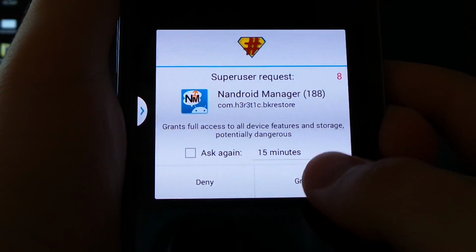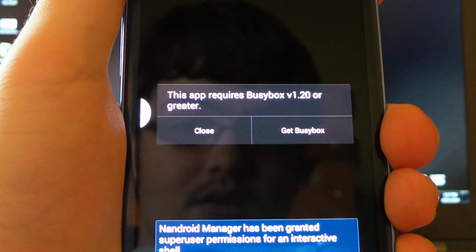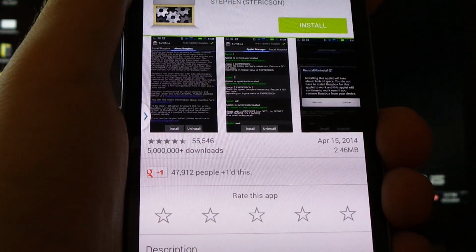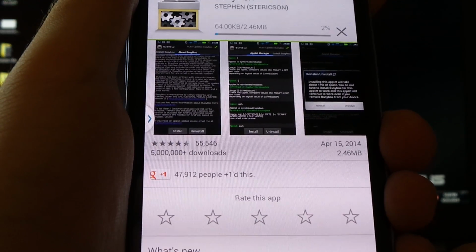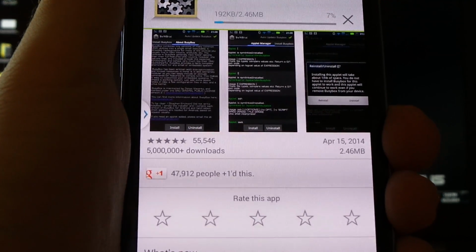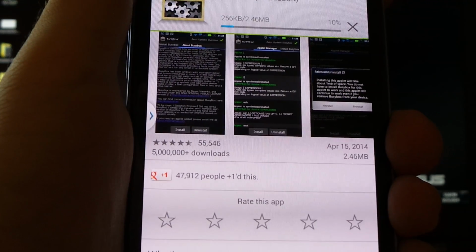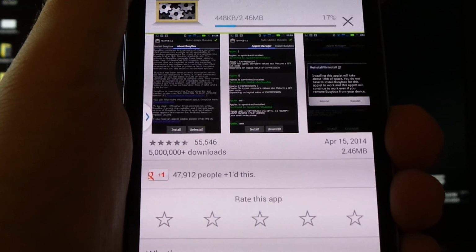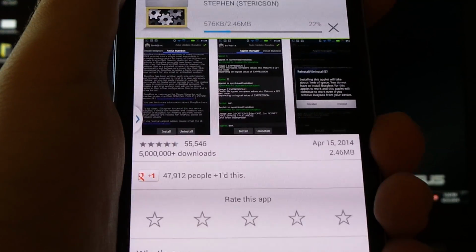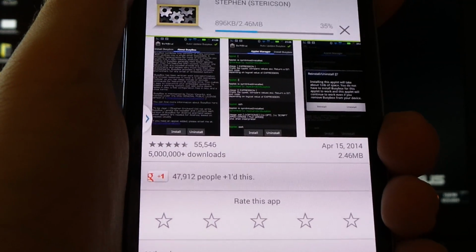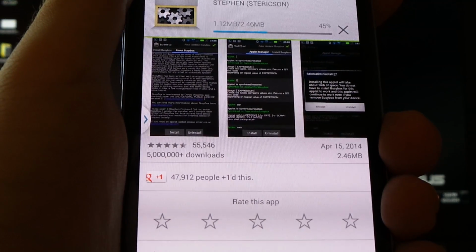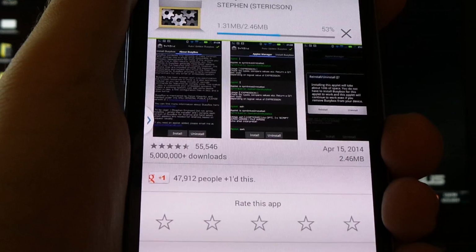So waiting for super user, so grant super user to this one. We have to get BusyBox too. Don't forget that one. BusyBox is always something I recommend getting. So once you root your device, you will want to set up Super SU and update it, and then go straight to the Google Play Store and install a version of BusyBox. This one is the BusyBox by Stephen Stericson. I just use this one because it's quick, it's easy, and there's an automated install once you open up the app. It's less than 2.5 megabytes, and it does not take that long to download on a great speed or a great network, which I don't have right now.